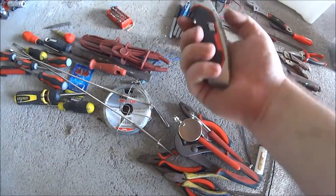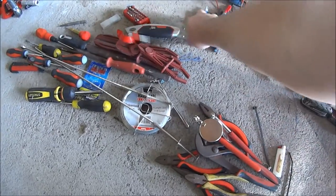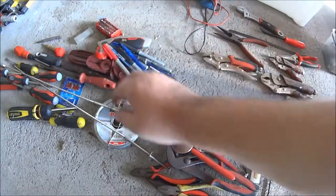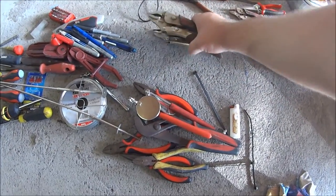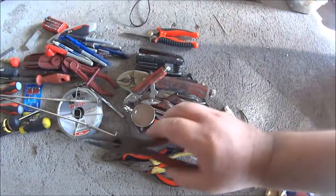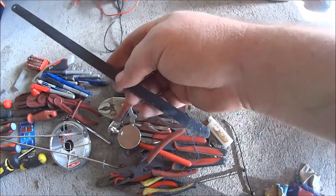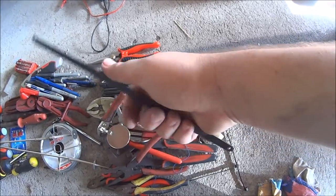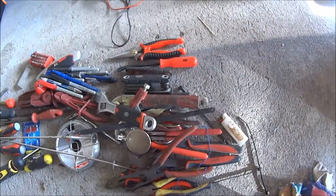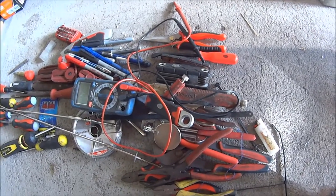Some line clamps just in case, a Stanley knife with spare blades, pens and pencils — when you go to motorsports you almost invariably have to fill out a form or sign something, so take them. Vice grips are a must — you don't have seven hands like a full workshop. Allen keys, industrial scissors, a couple of pry bars, a saw blade to cut things down on size instead of a full hacksaw, a shifter is always handy, and a multimeter in the nice-to-have pile.